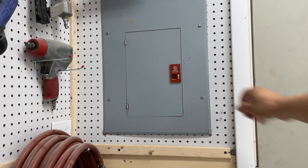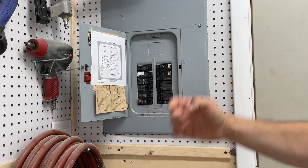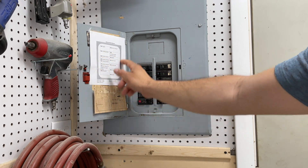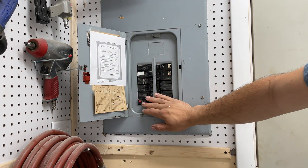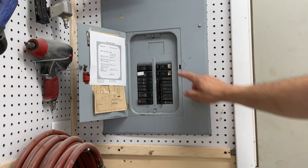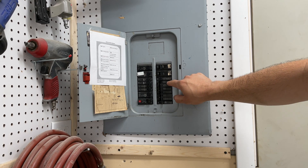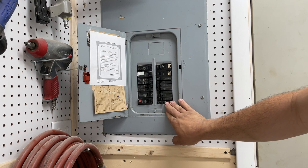Opening up my electrical panel — this is a 100 amp service panel, meaning you have 100 amps of capacity coming in. I made a diagram in Microsoft Excel of what is where, and it corresponds to everything here. These are the normal size breakers, and these are smaller mini size breakers. They will fit in a normal box — they just save a lot of space so you can squeeze a lot more in.